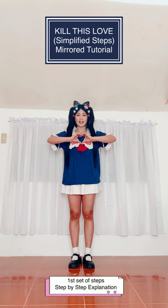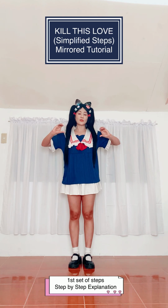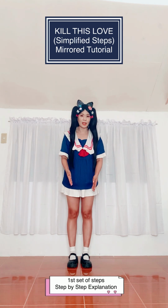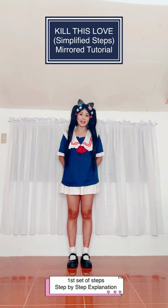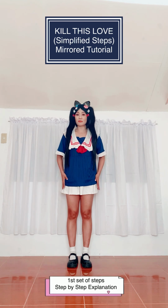Form ng heart ang yung kamay, sa my chest area yung level. And then open slowly, and then drop it to the side. Footwork tayo. Yung paa, hindi gaano magkahiwalay, hindi gaano magkadikit. Yung tama lang yung distance, just to gain balance with your movements. Magsusway tayo ng hips natin para hindi tayo stiff tingnan.